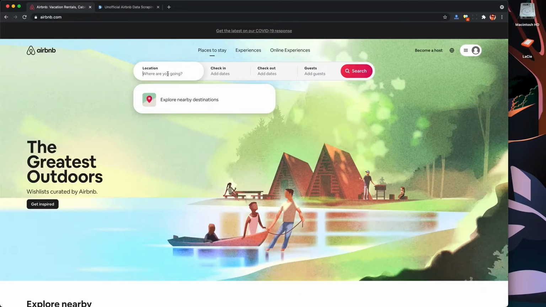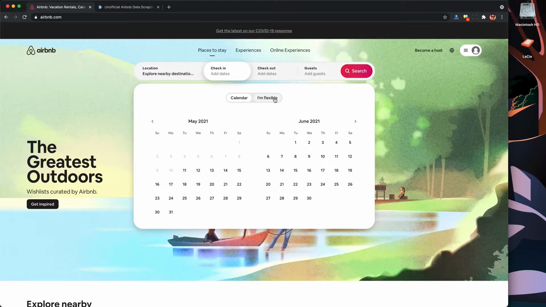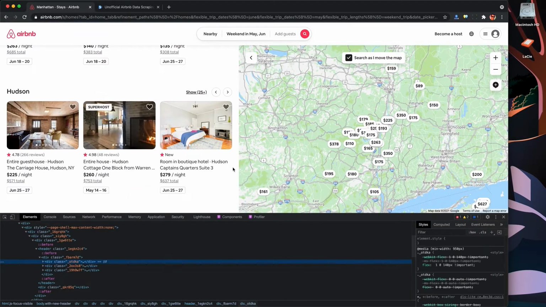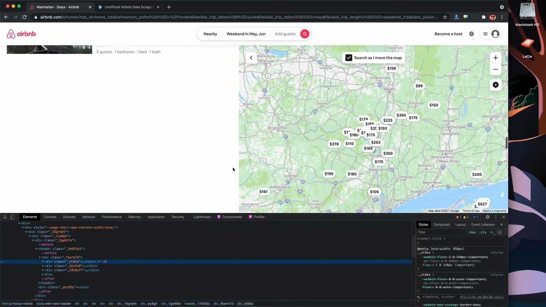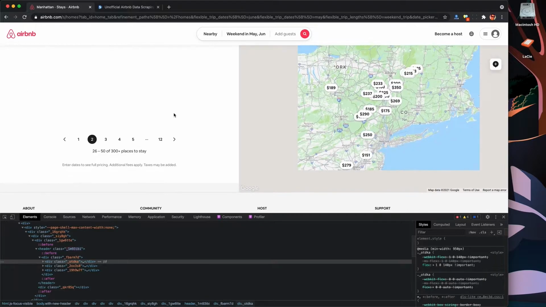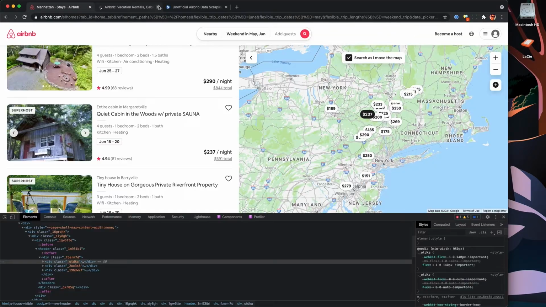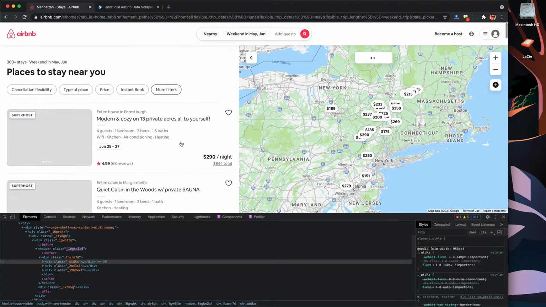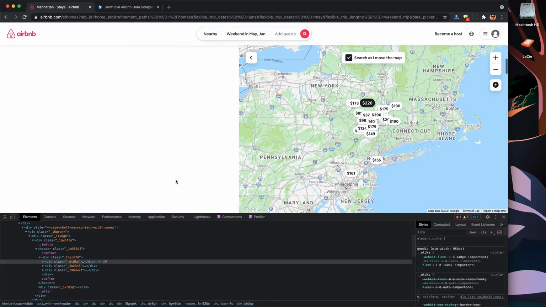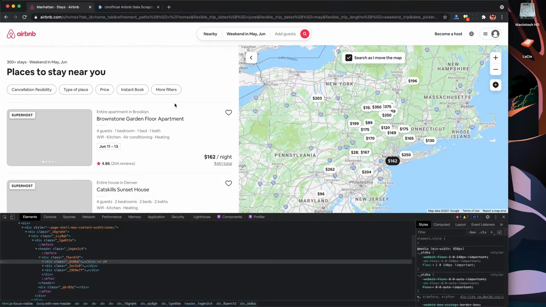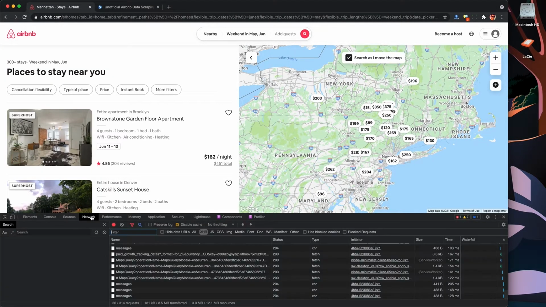So to figure this out, I took a very unscientific approach and just went to Airbnb and found a bunch of listings around me here in New York State area. So I scrolled through their website and I got to about 3,000 listings, and I used this new tool called the HAR file scraper, which allows me to just scroll through Airbnb, obeying their terms of service, and then I export what's called a HAR file containing all of the data that Airbnb sent to me.